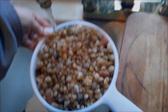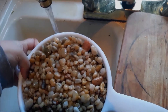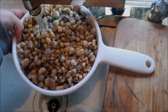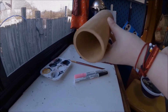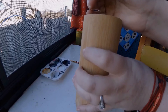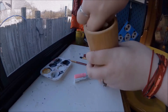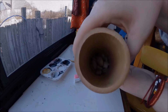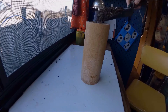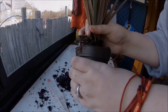I got these rocks. You can get them from the store or you can go collect them out in the wilderness, whatever you prefer. I rinsed them off real well before I put them into the bottom of my plants just to make sure they didn't have anything on them, because this was going to be at the very bottom of the pots to work as drainage so that they would not get over watered. I also got potting soil that was the best for not under watering and over watering, just to keep the plants in better health.